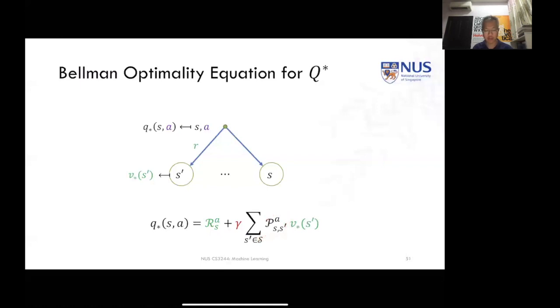So once we've reached this node and we've made this particular decision to take this action, we can go to any one of these different states down here, S prime all the way to whatever the state might be over here, like S double prime, depending on the environment's fickleness to send us to different states, okay? And where we end up, we're going to have our optimal value function that we are going to derive for the subsequent places, right? So for all the states that we might see downstream, okay?